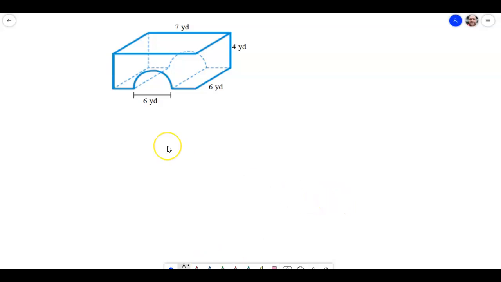Hey everybody, this is Mr. Beckstrom, and today we're going to take a look at a sample problem from section 3.5. This is finding the volume of a rectangular prism that looks like it's missing half of a cylinder.